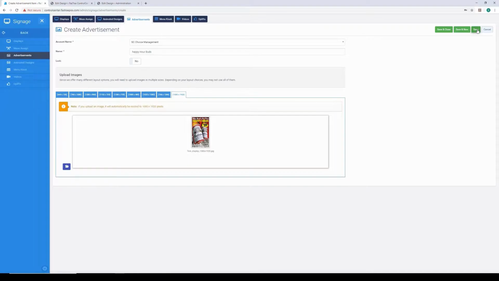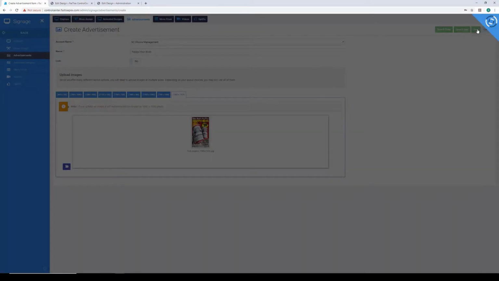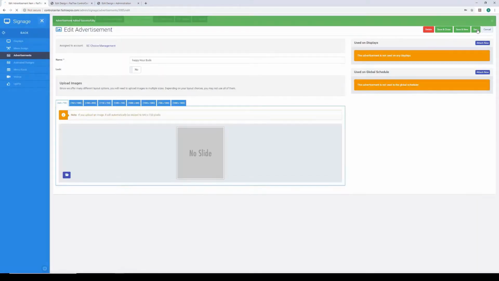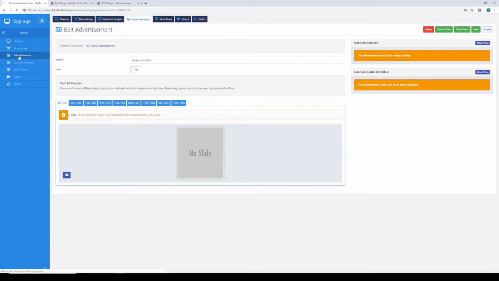So we're going to save up now that we've got it named and we've got the sizes for the different monitors that we need. And you'll see it scrolls when it saves. Does that little cool animation in the upper right corner. That's how you know it's saving, and we're all saved up. Alright, so it gives you an option to edit the advertisement. We've got the advertisement finished.